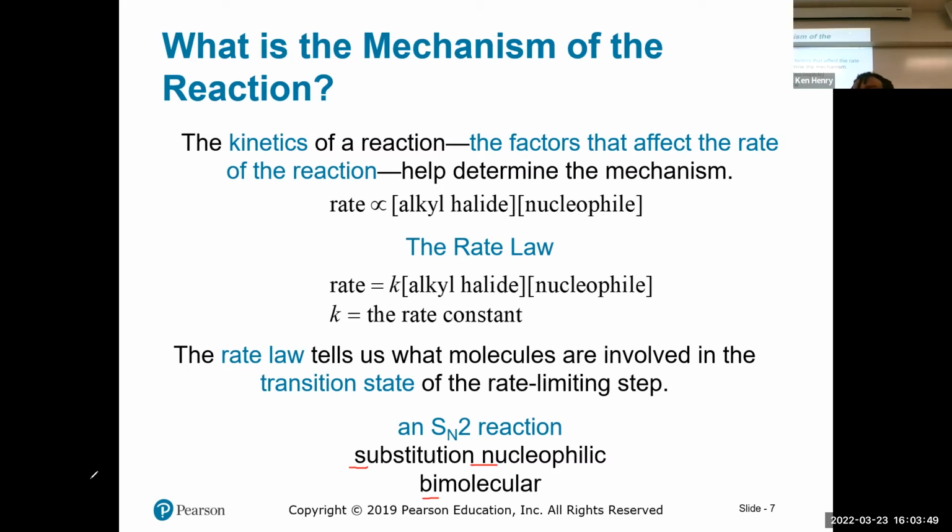Sometimes that second molecule isn't going to affect the rate. Let's say you have a molecule that has to have a certain orientation. Even though you have this thing there, it has to have the right orientation, so the rate isn't going to be dependent on this one at all. It's going to be solely dependent on this guy getting the right orientation to do it. So it's only dependent on one of them, so that would be unimolecular, uni meaning one, and that would be an SN1 reaction. Does that make sense? Even though you have two things reacting, it's that one that's really important. Here we're saying both of these are important, so that's why we say bimolecular.